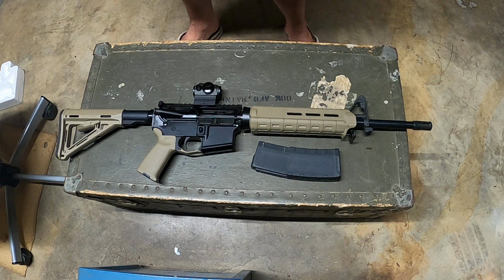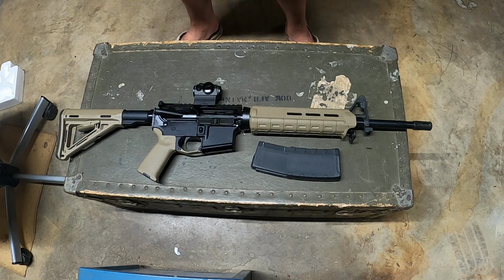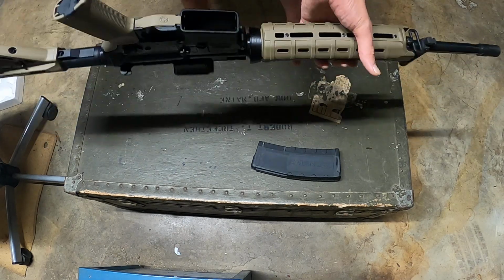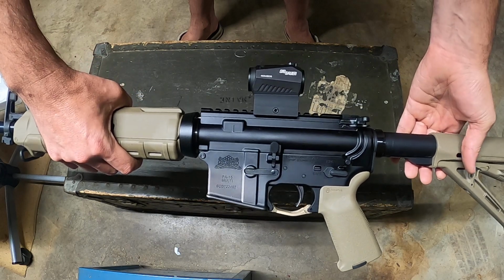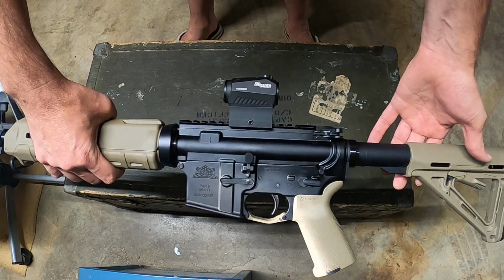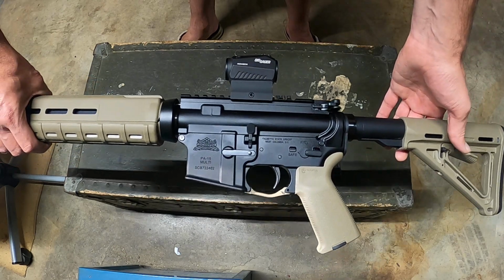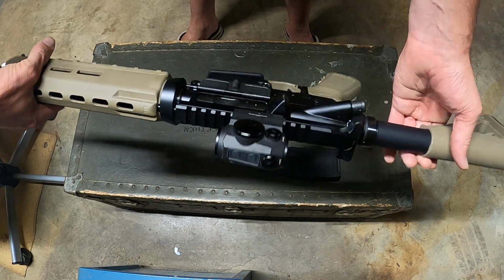So pretty cool. I like this one. Your results may vary, but I dig it. Not bad at all. Pretty good rifle. Like I said, I had no problems out of the first however many rounds, and I can't wait to put some more rounds through this thing. Just a cool rifle, and the quality's really decent for the money you're spending on one.